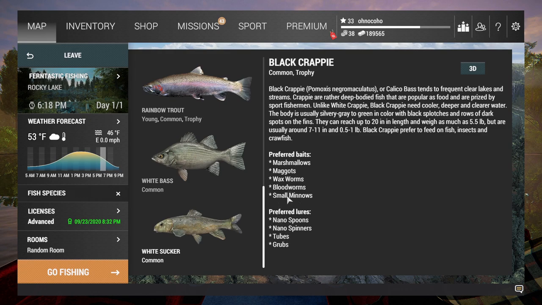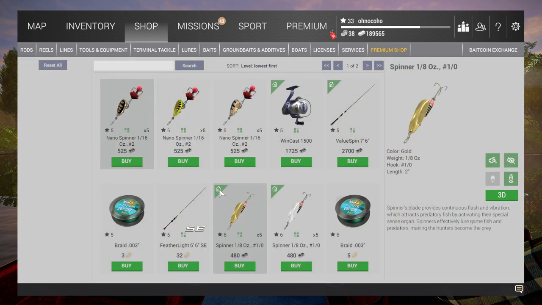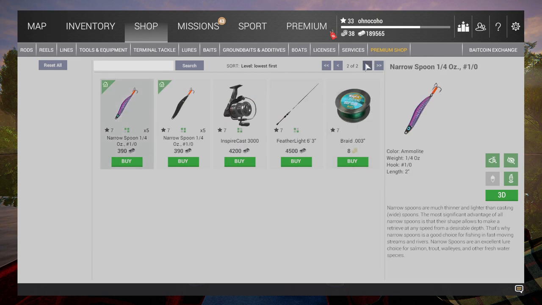I could go back to doing the bait fishing again, but we're going to do something you should not do ever. That is, you hit up the shop when you're at the lake. This is Trout Invader and Premium Tackle. Let's see what we got here. There's your nano spoons, your nano spinners and stuff like that. This stuff costs an arm and a leg when you buy it at the lake. See, there's a narrow spoon. What is that? A quarter ounce?